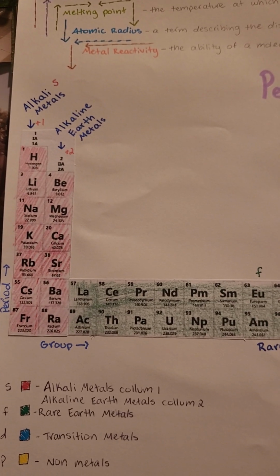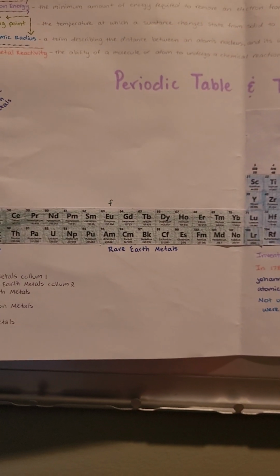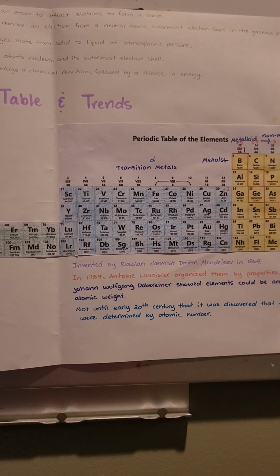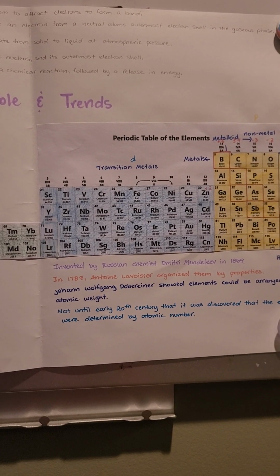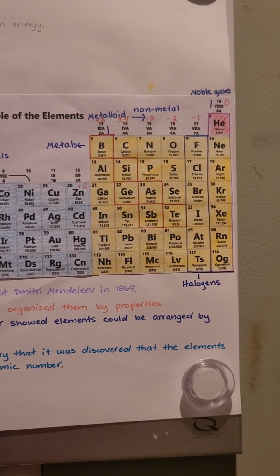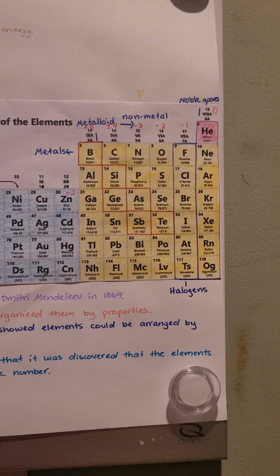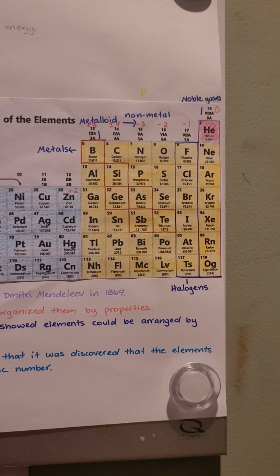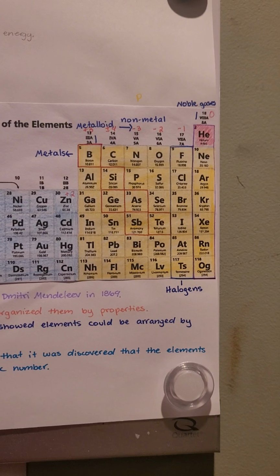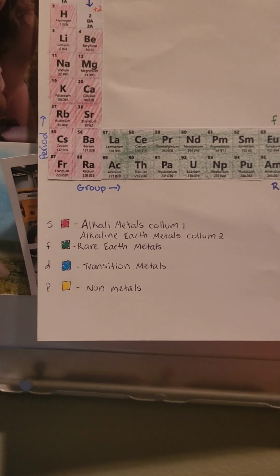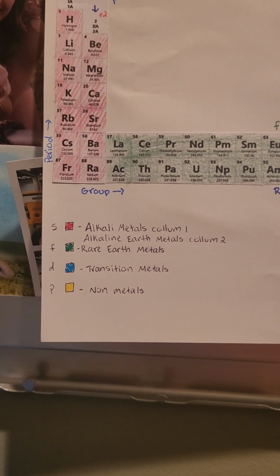Next we have the rare earth metals in green, followed by the transition metals in blue. Next is our metalloids outlined in red, as well as the halogens outlined in blue, and our metalloid and the noble gases outlined in purple. At the bottom left is a key with the color coordination distinctions that make it easy to follow when trying to find them yourself.